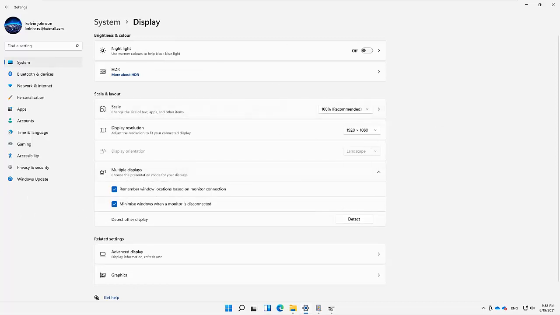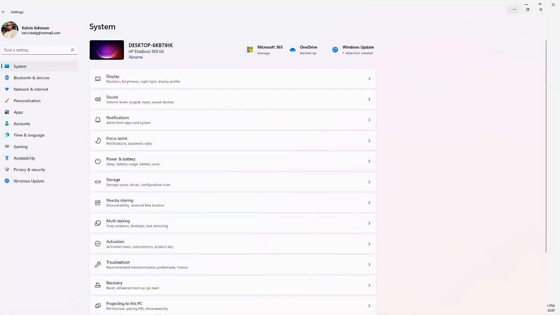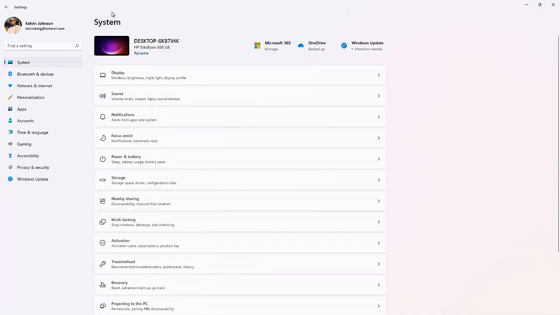But let me go back to my laptop where I have 2 displays, because I'm using 2 screens to do this recording. One screen is where I'm doing this recording, and the other one is a different screen, which is also from my laptop. So let me go to my Windows settings from my laptop, and here we have our system, and you can see we have our display. Here is my HP EliteBook 850 G6.